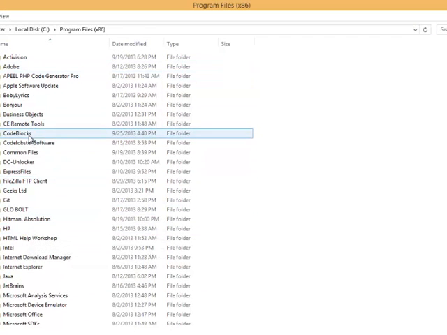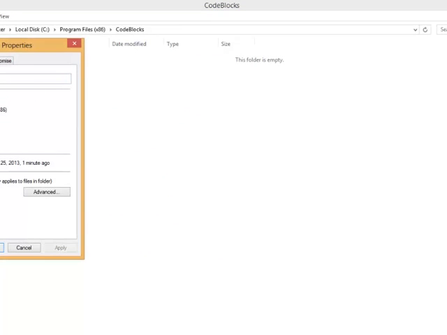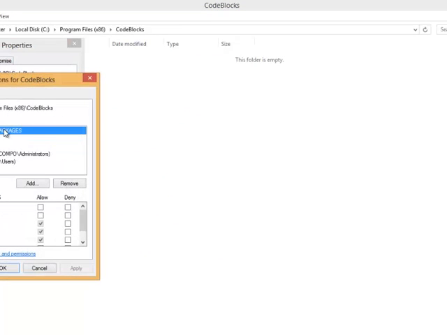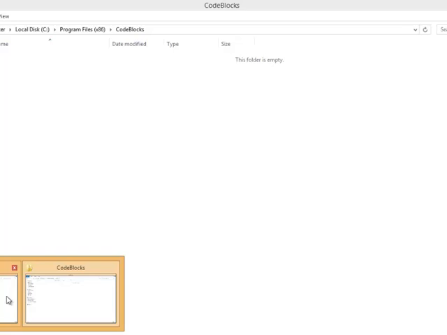I believe what this needs is for us to come to where we created the folder and activate the rights. So we come to Security, Edit, just like I showed you. I'll give full control for this. Since it's the folder, I'll just give full control for everything in this folder, and I'll apply, click OK, OK again. Now let's try it one more time.